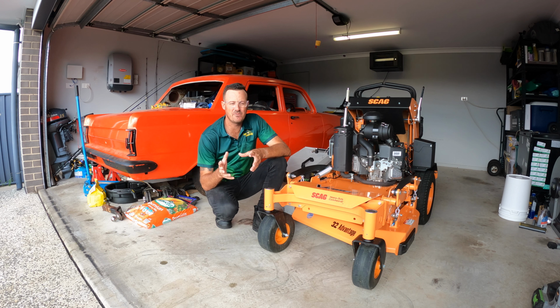A couple of the cons that I found is that sometimes when you're in a really small confined space in a residential, even though you can get into the backyard, it's not necessarily going to be as efficient as maybe using a push mower. So what I found the best way to do is just use it where it's suitable. If you can use it on the front yard and get a good section of a corner block done and smash that out, it's again minimising that time that you're spending running up and down push mowing, and then you're using that push mower in those smaller spaces, and sometimes I think you'll get a better result.